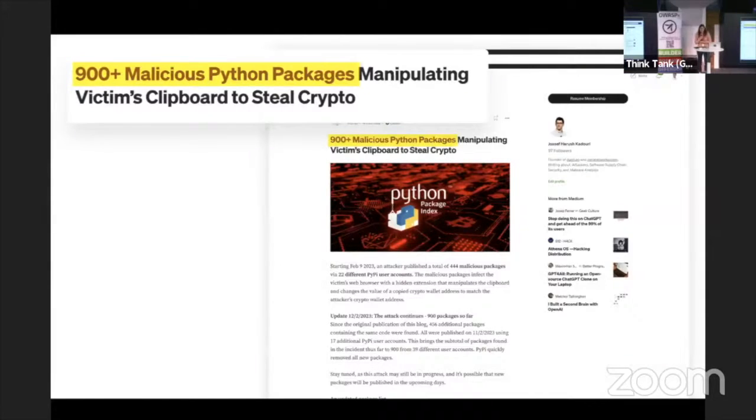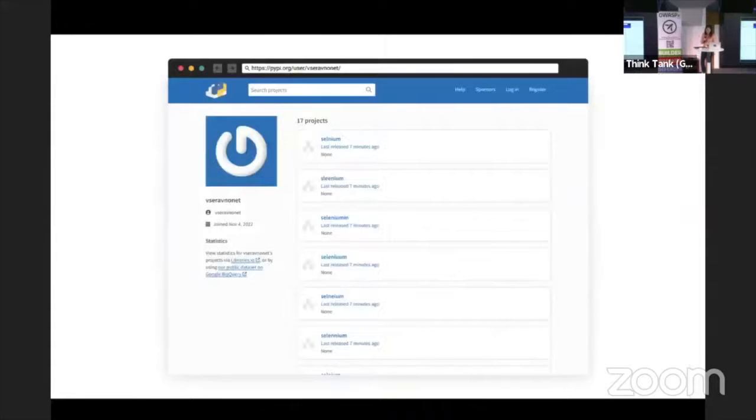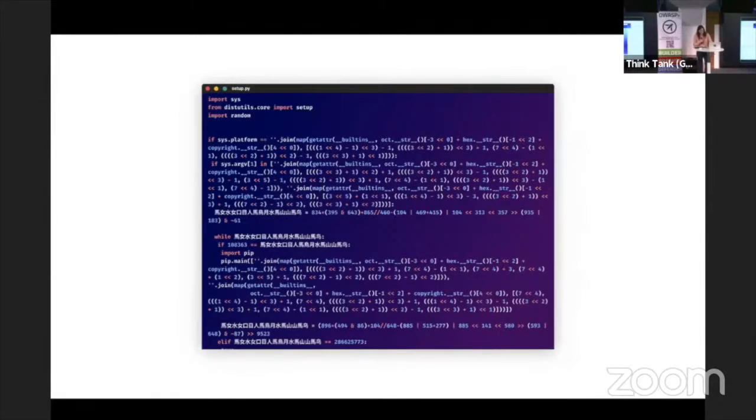This is another cool attack that we saw. We saw a threat actor that posted lots of packages on PyPI trying to steal crypto. So we came across these few packages at first. As you can see, they all look like the package Selenium, if you're familiar with it. Basically, he's using a technique called typosquatting, which is when you install a package, you usually do pip install selenium. Now, as you can see, all of the packages are really, really similar. So it's trying to catch a typing mistake, like mistyping the letters. So it usually works.